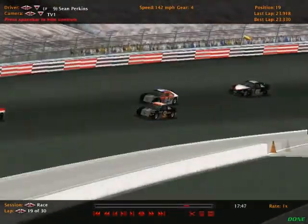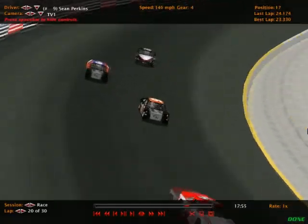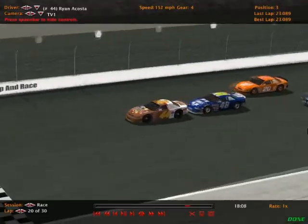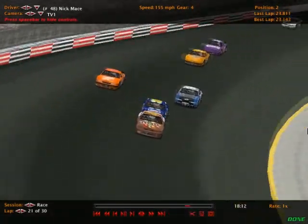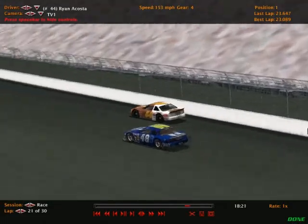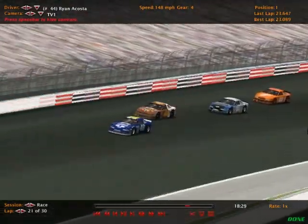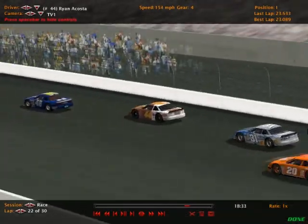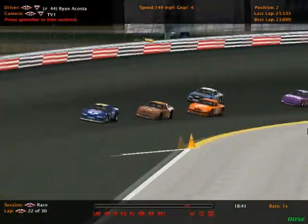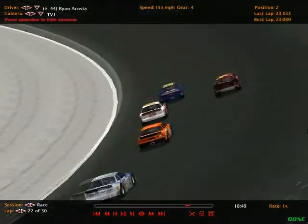Perkins and Galligan blow by Ashley Mace in the underfunded 830 car, and them higher class teams are still running up to speed, just a little off the pace, running in 16th, 17th, and 18th position. Nick Mace nearly got turned by Curtis, and Mace is trying on Ryan Acosta in that number 44 Ultimate Book car. To most of the best, he's never won a points-paying event in the Sony Cup Series. He won the Season 14 Gatorade Duel Race at Daytona. But Ryan Acosta's best finish in the series has been runner-up to Richard Johnson in the championship for Season 1, and even though it's been 17 seasons, this might be his best season since the very first one.